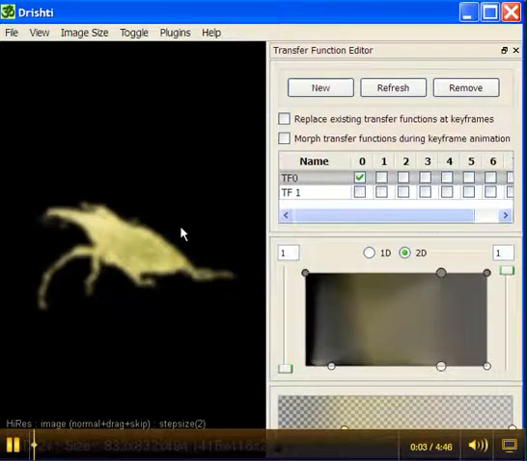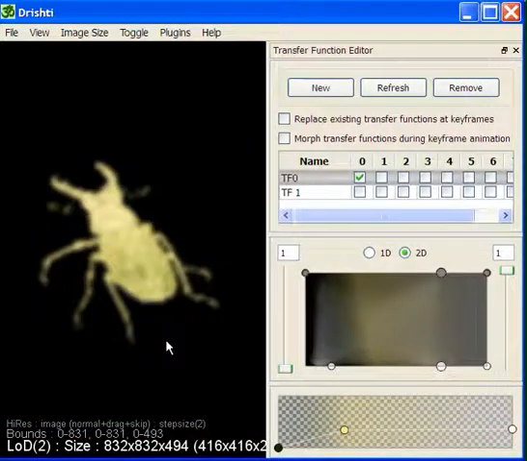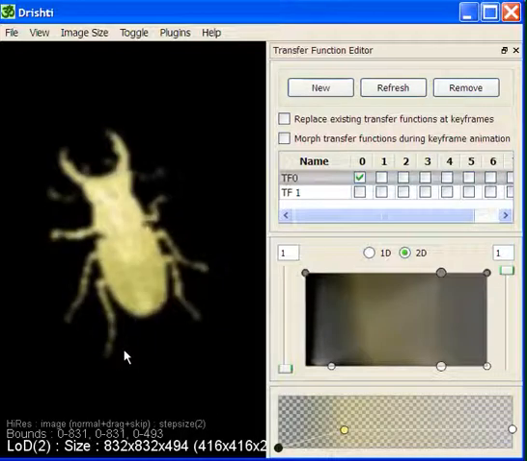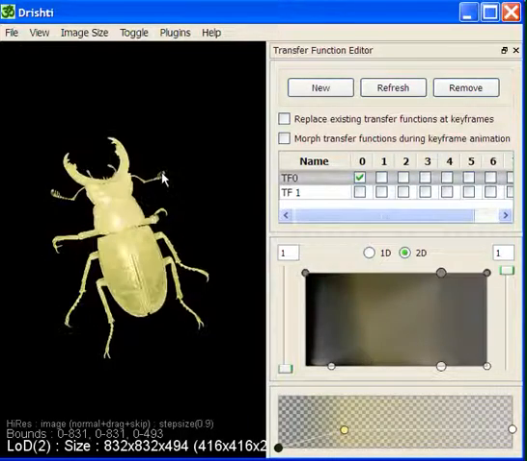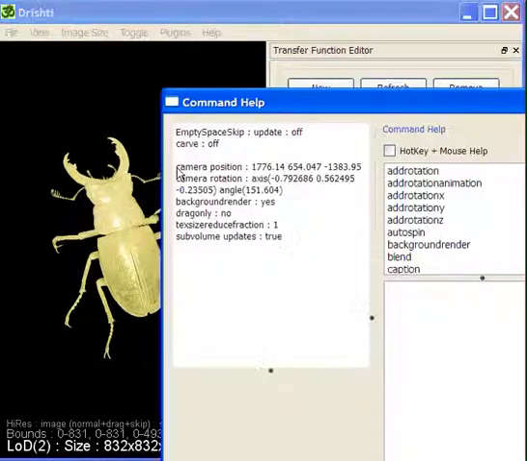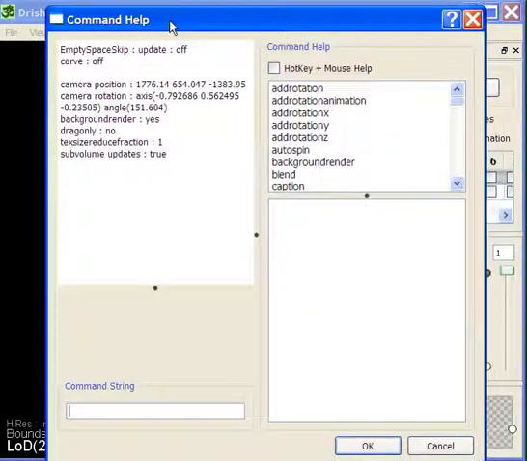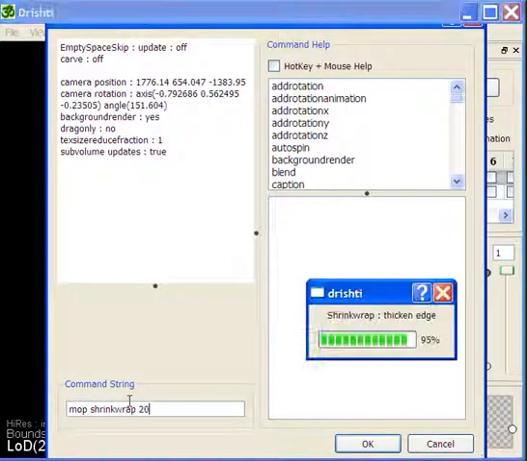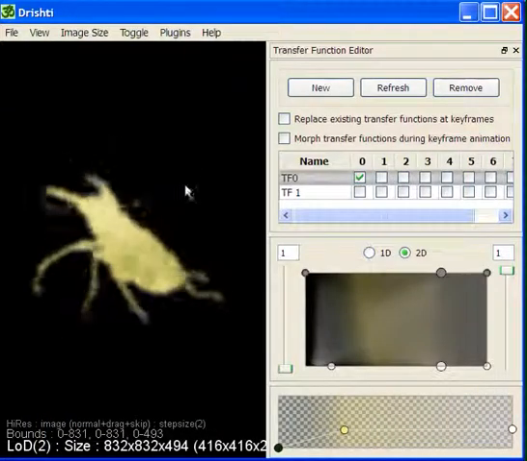In this video we will play with the shrink wrap and block options in the mop. So here we have the stack beetle. We have got our updates off, and let us shrink wrap, say 20. So this will shrink wrap the object, in this case the stack beetle, and it will try to plus and size. So we have got the shrink wrap.